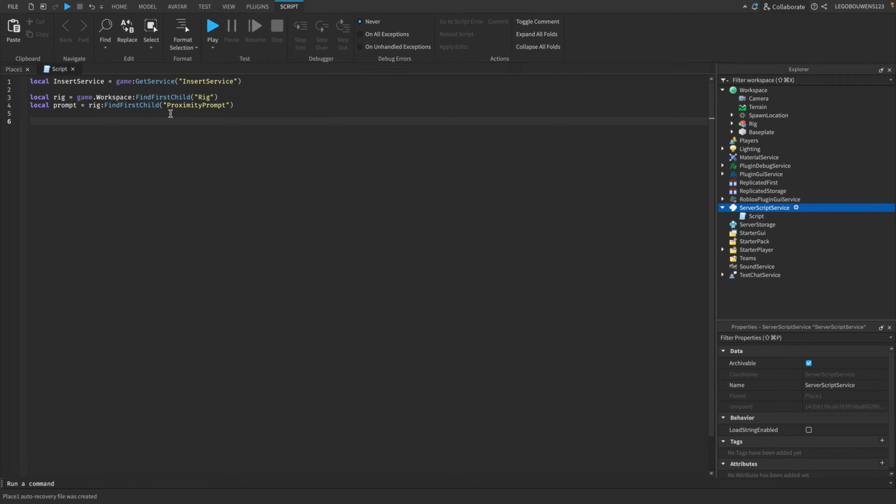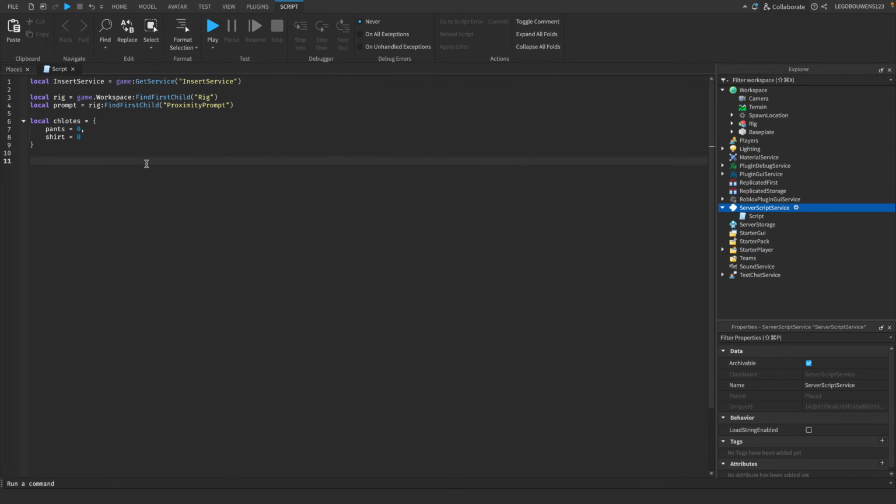Now we're going to create a variable which stores the clothes that the player will get, so local clothes equals braces, and then we're going to say pants equals, and for now let's just say 0, shirts equals 0. We'll fill this in later.